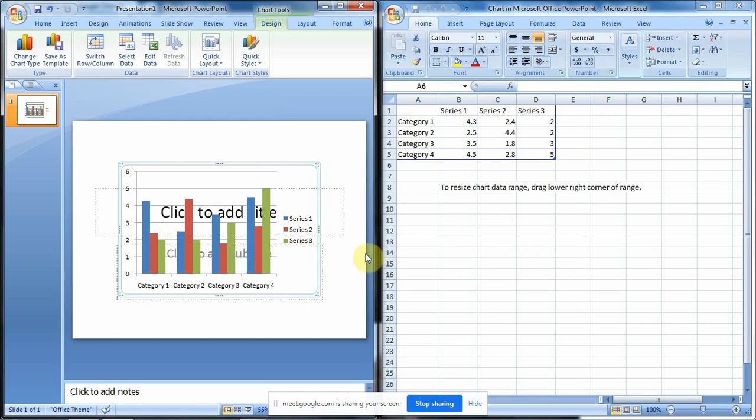Let's assume that we have some marks for our students and the names of our students that we would like to use to create the chart. So we shall edit the information from Excel, and as we are editing from Excel, that information will be reflected in the chart that you have in your PowerPoint file. So let's start to edit some of this information.